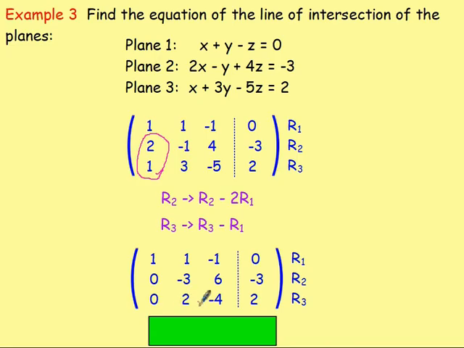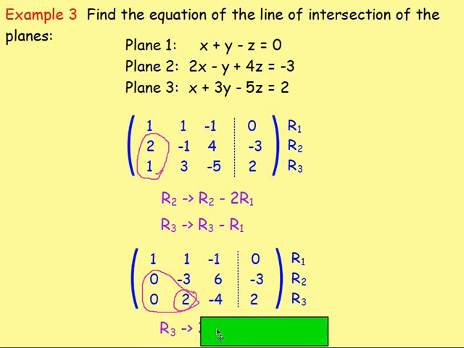Again, we're wanting to get this triangle of zeros. So we've got the 2 zeros here at the start. Woohoo! But we also want to make this equal to 0 using row 2 and row 3. How do we do that? Well, we can say that if we multiply this by 3, that will give us 6. And then if we add on 2 lots of row 2, well, that would be us adding on -6. So 6 take away 6 would give us the 0.